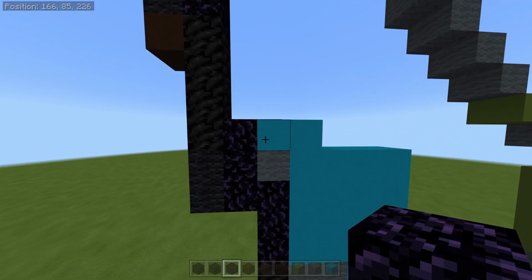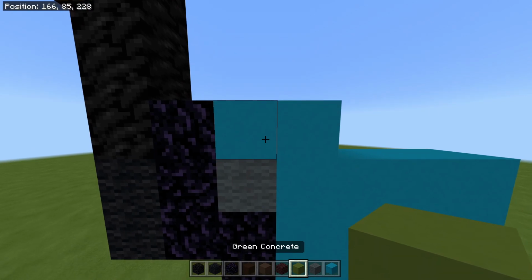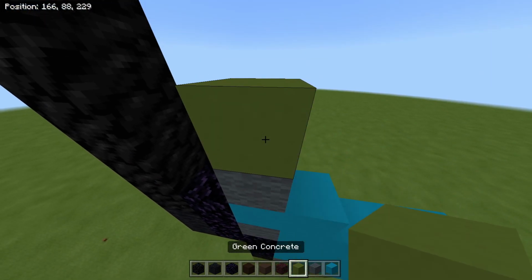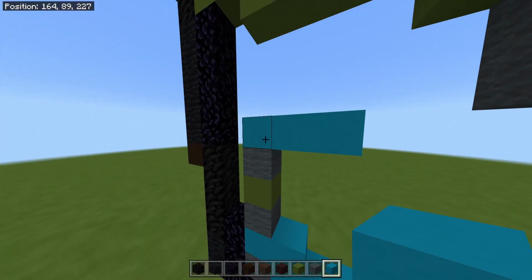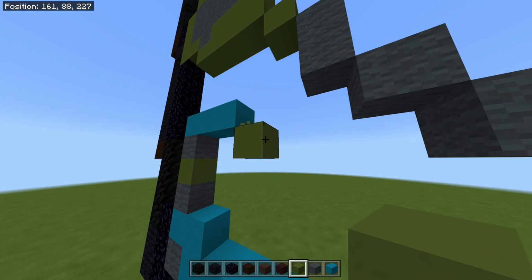Come back to these 2 blocks here, which you have your cyan concrete on top of. You are going to place 1 grey wool with a green concrete above it, and then place 1 grey wool above that with 3 cyan concretes going across to the right like so, with a green wool going diagonally down to the right like so.